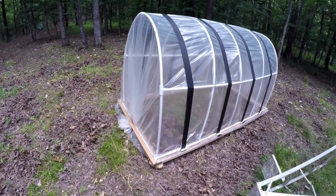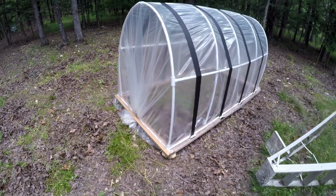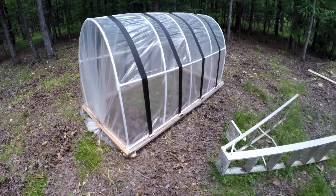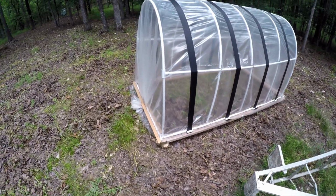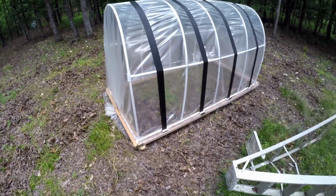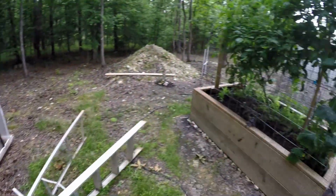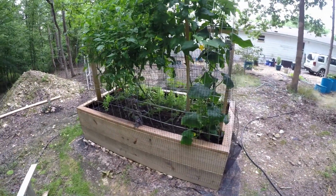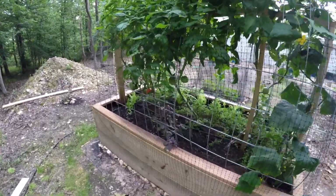In January I planted tomatoes under this top. Put a little heater in there and kept it at 50 degrees. Even when it got down in the 20s, it kept it above 50. But when the hot weather came, I had to take the top off and replaced it with a trellis. This morning we got our first 2 tomatoes out of this batch.